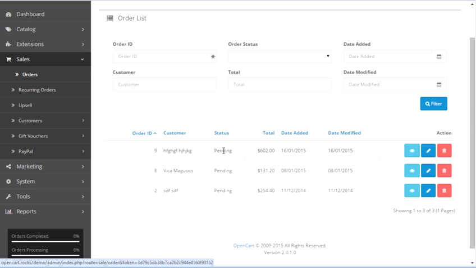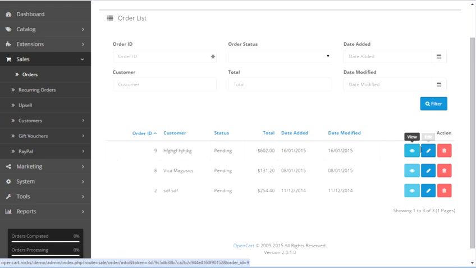If it's a fraud order or some reason that you don't want the order in there, I would actually recommend just changing the status. So if it was fraud, I would mark it as fraud. That way you have the information later if you need to reference it again. But if it's a test order or something like that, then you can go ahead and delete it.